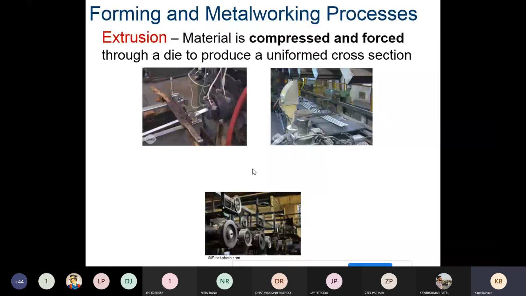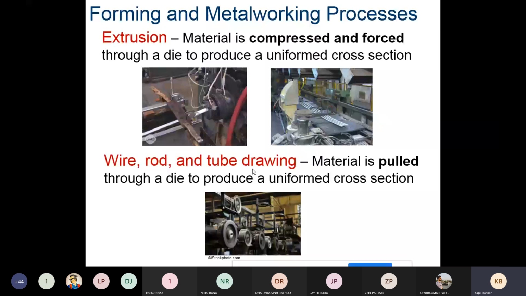I'm just giving you a brief introduction to these manufacturing processes. Then the wire, rod, and tube drawing process, in which material is pulled through a die to produce a uniform cross section. Through this you can produce wire or tubes, and it comes under forming and metalworking processes.